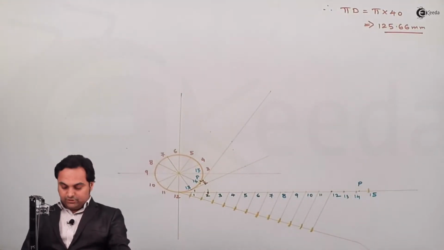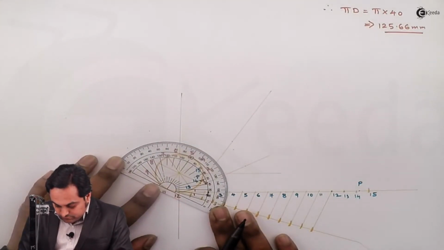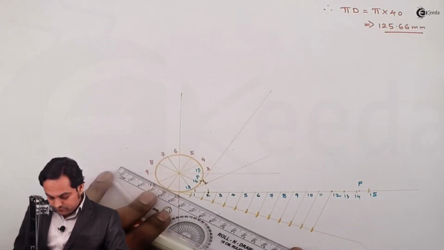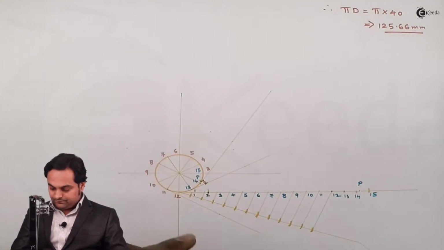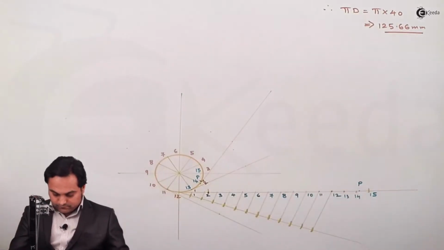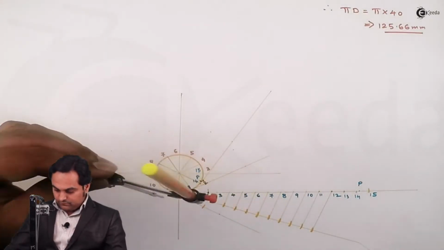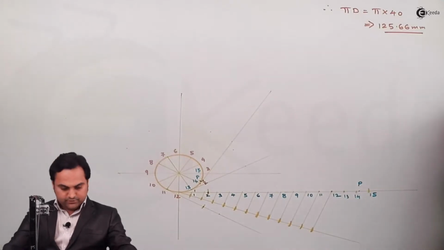Then the tangent to point 11, then P to 11, keeping it on 11, getting this point.